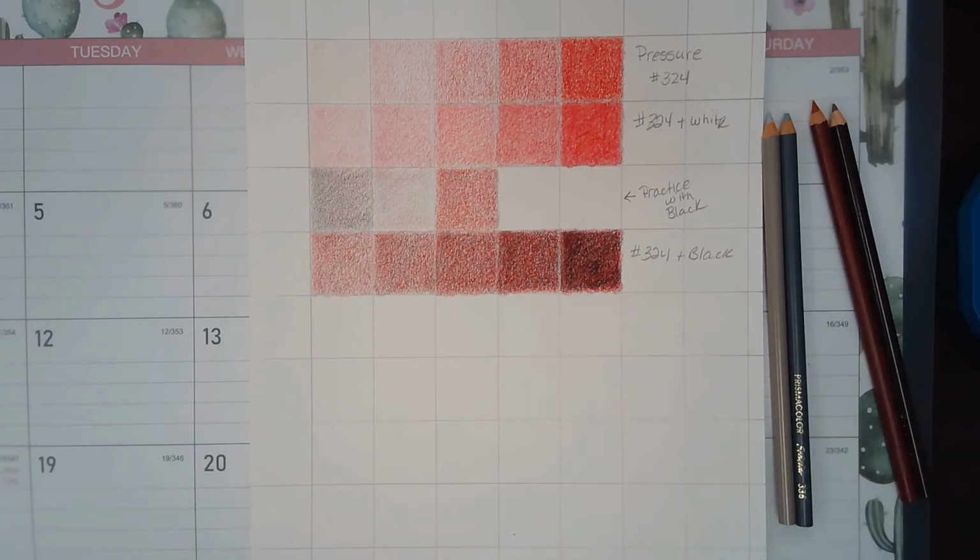Again, the goal of these value scale practices is to learn various ways in which we can create values and mix colors in the creation of those values. That's one of the unique and special things about working with colored pencil: the wide range of options you have in techniques and choices when it comes to creating colors and values in your artwork.